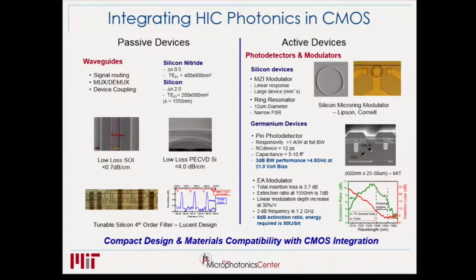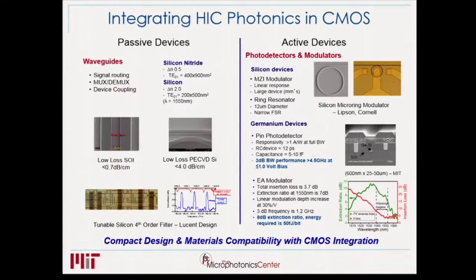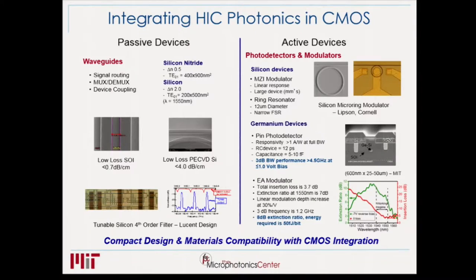Silicon, because of its higher index, gives us a better index contrast of 2.0, and we can look at a TE mode waveguide only 200 nanometers thick. As a result, we can realize that waveguide at the front end of a silicon CMOS device. At the silicon crystal, we end up with excellent low optical losses. Results produced in our DARPA EPIC program include a fourth-order filter showing excellent tunability. On the active side, well-known silicon ring resonators — originally promoted by McCall and Lipson — are small 15-micron radius devices that are doped for carrier injection, allowing control of absorption or signal passing. They can be fairly fast but have a very narrow spectral range.